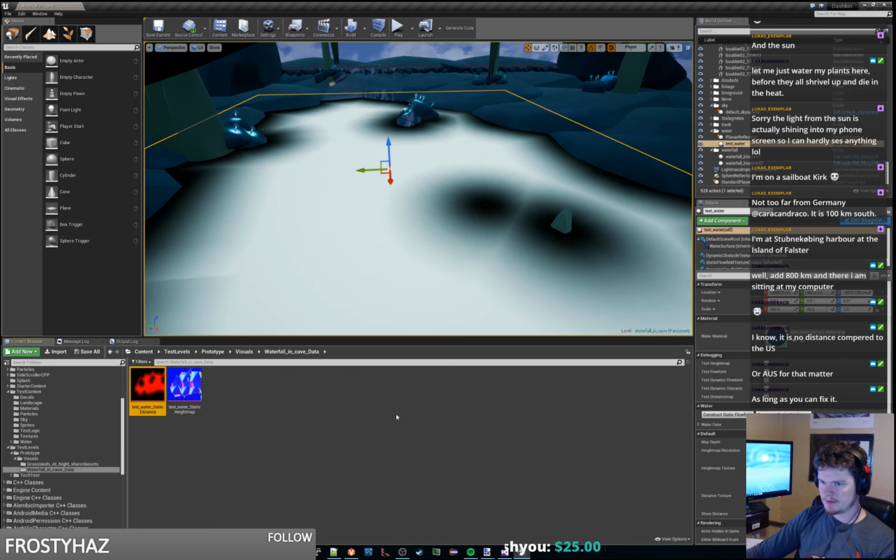So let's go to this texture, and let's say you are a vector displacement map.